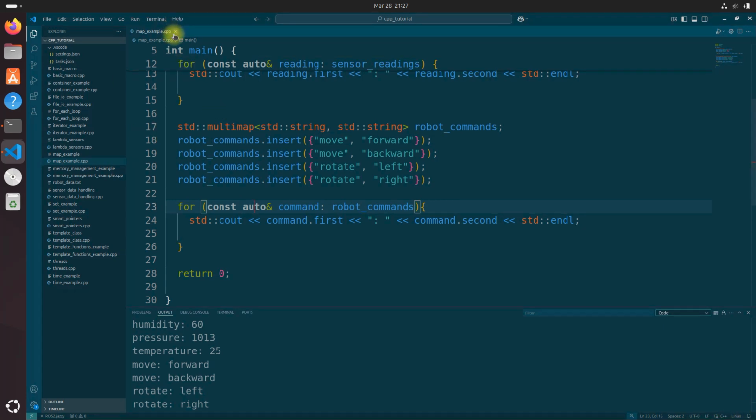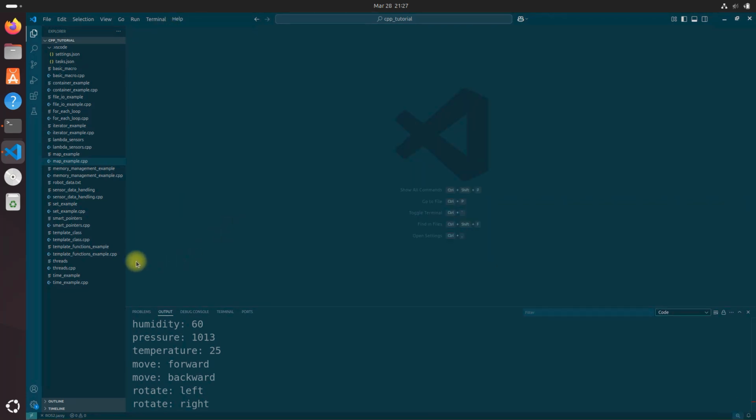Okay, for your computer science majors out here, let's take a look how to manipulate stacks and queues. You probably remember that from your coursework. So let's take a look at how we can manipulate stacks and queues in the context of a robotics application. So these are very important data structures. So I'm going to create a new file called stackqueueexample.cpp.